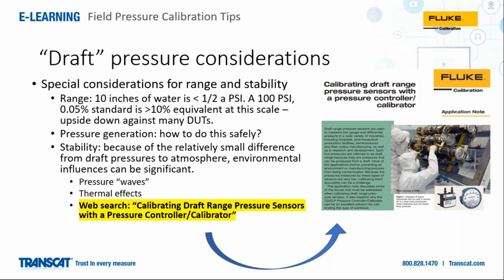I kind of harp on this because the application note is written for lab standards and has to be interpreted for the field, but there are things that can be done that are really, really simple. So we talked about thermal effects. Down in our primary pressure and gas flow lab in Phoenix, Arizona, we do very high-end calibrations, and we deal with these kind of effects.